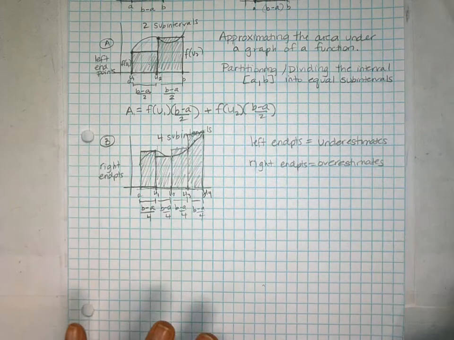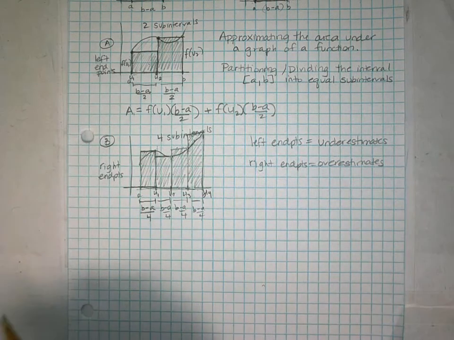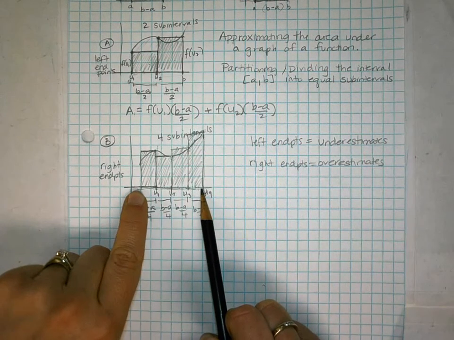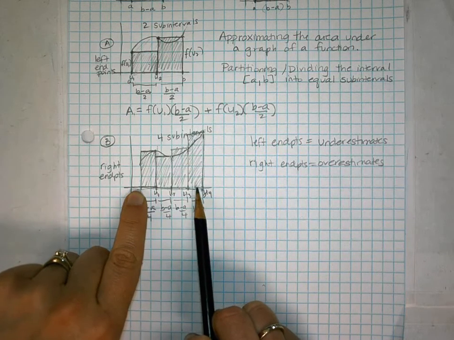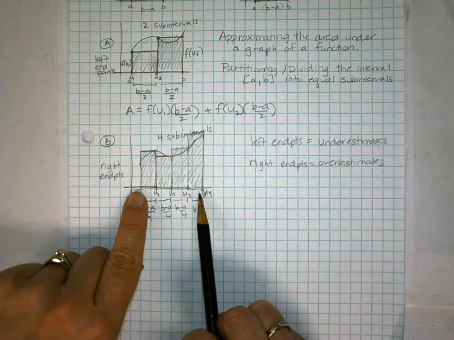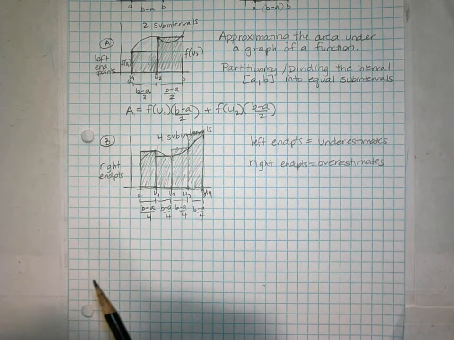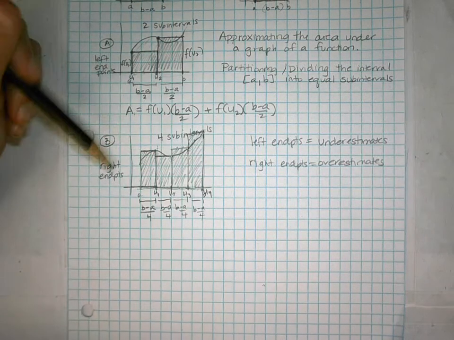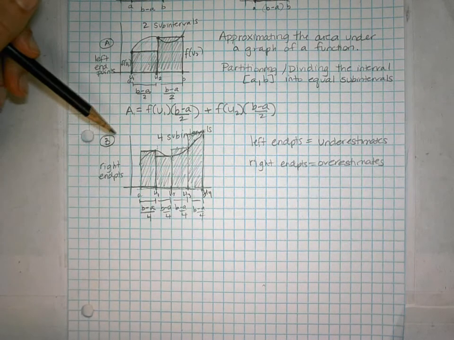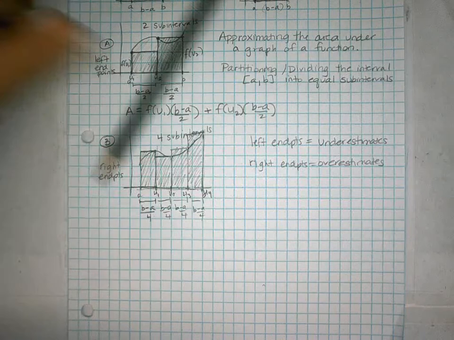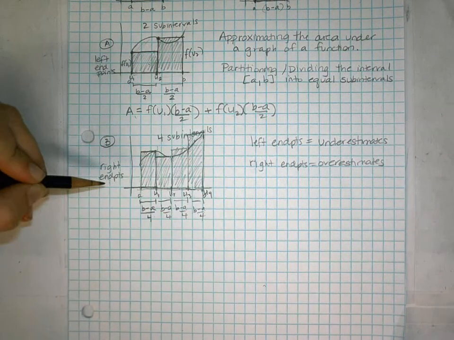All right? Now, can you imagine, as I continue to take an interval such as a to b, and instead of breaking it up into 4 sub-intervals, I break it up into 10? Or what if I break it up into 100? What do you think happens to my approximation of the area under the graph? If you think that it gets closer and closer, and approaches the actual area under this curve, then you're absolutely right. The more intervals we have, the more accurate we're going to be, regardless of whether we're using left endpoints or right endpoints. It really doesn't matter.